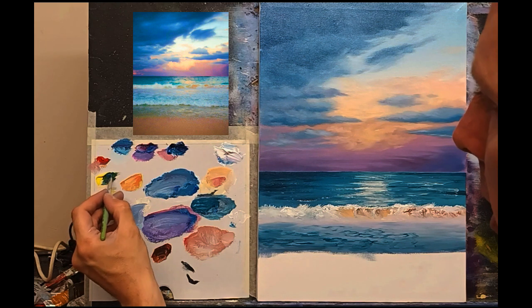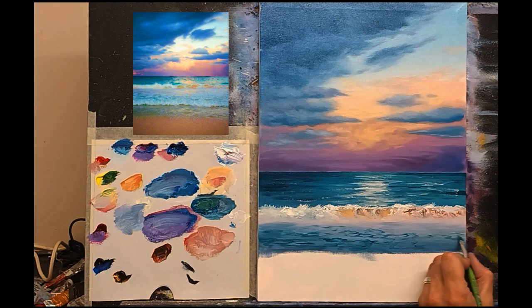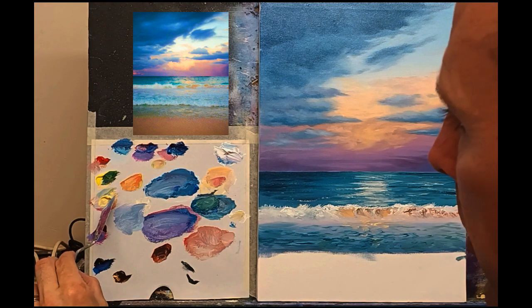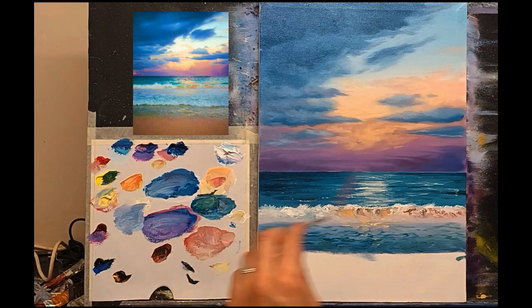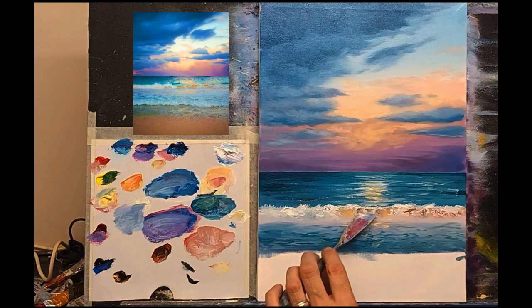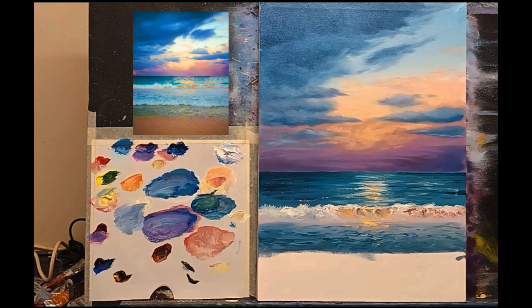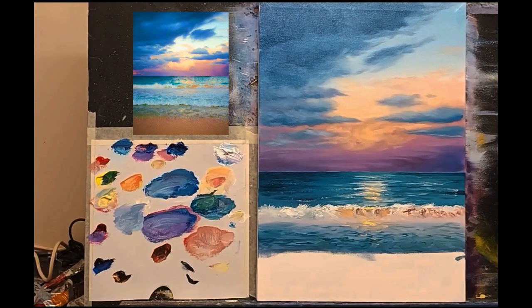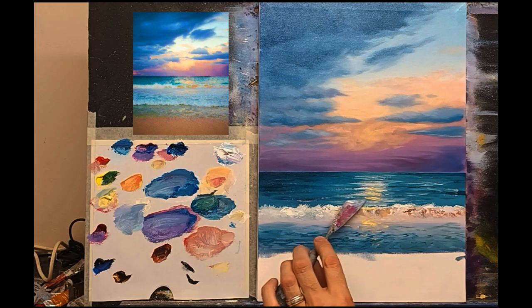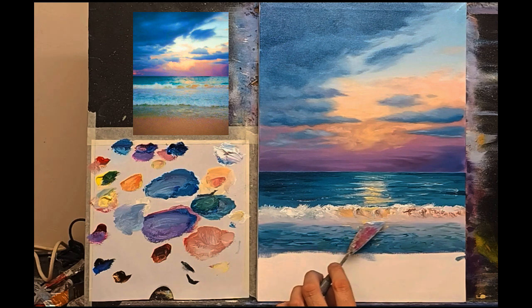As it comes across, let's lighten it slightly and take more cadmium yellow and Naples yellow. So now I'm lightening it slightly more to a light greeny colour, okay? There we are. Look, that's perfect. Take some Naples yellow on its own with my palette knife and just pop touches of that here and there. Look, just one or two, just to really show the light bouncing on the water, okay? Just a touch. Just around this area. I think that'll really bring it to life.